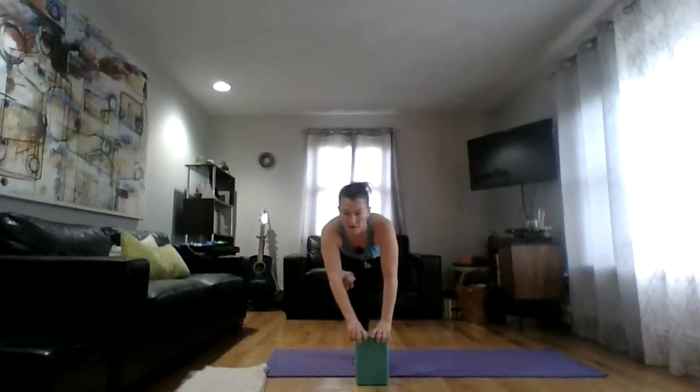Nice and easy with the breath. And on your next inhale, slowly coming up, lower your foot down to the floor. And then take your hands on your hips. Just do a little circle with those hips, a little side to side. All right, making sure you're not holding too much, you're not tensing in the hips. We hold a lot of stress in our hips. So notice if you're tensing in the jaw or the throat.